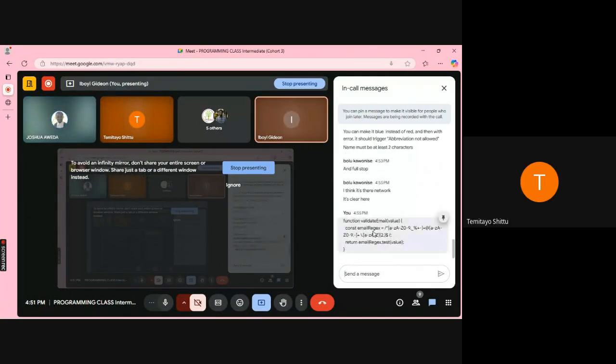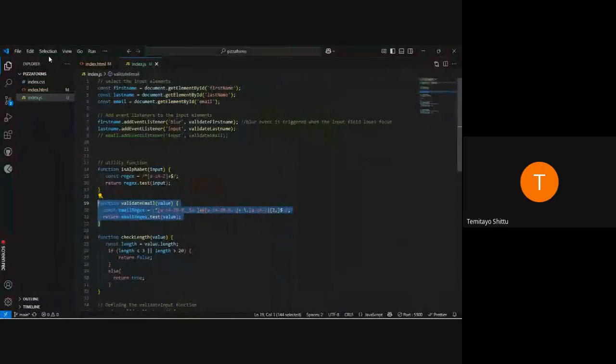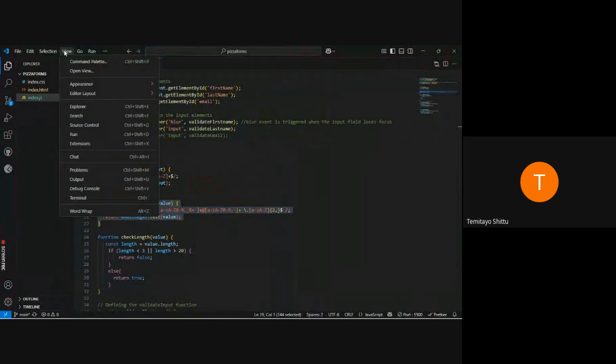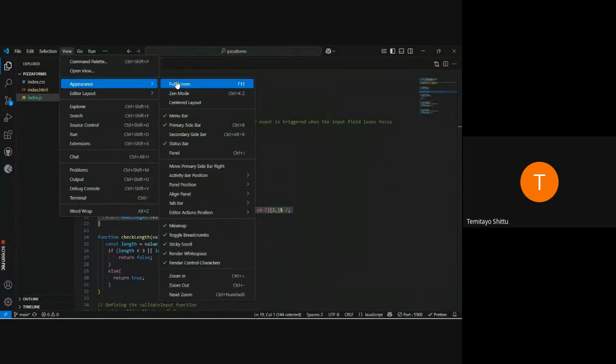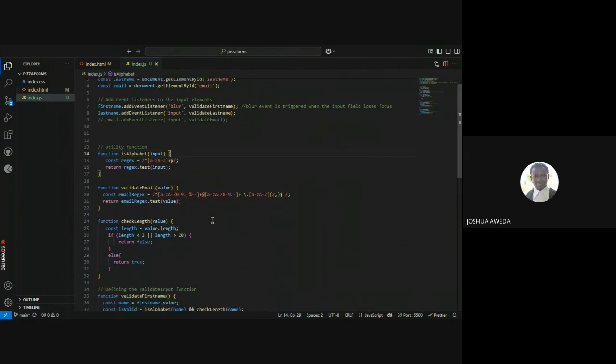Temitayo, can you check his network? My network is very bad. Joshua, you were saying something. You can also do full screen now. So I just did full screen and it's still the same. In fact, I pinned his screen right now, so it's the same. This is my full screen mode, Joshua. I can see it too.